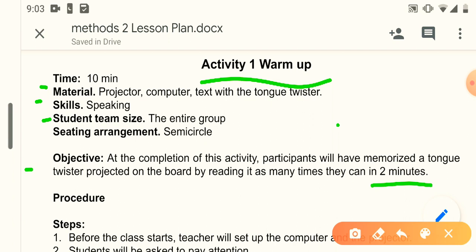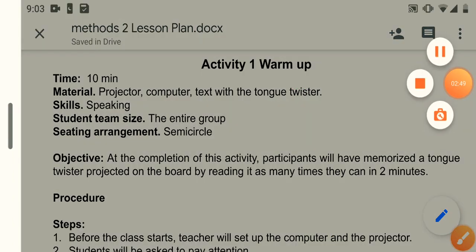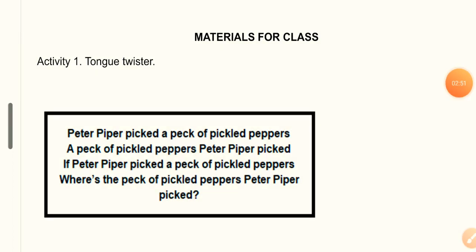Okay, so let me show you the tongue twister. This is the tongue twister that we are going to need, and this is how the activity is going to work. The students are going to have 2 minutes to memorize the tongue twister, which is going to be projected on the board.